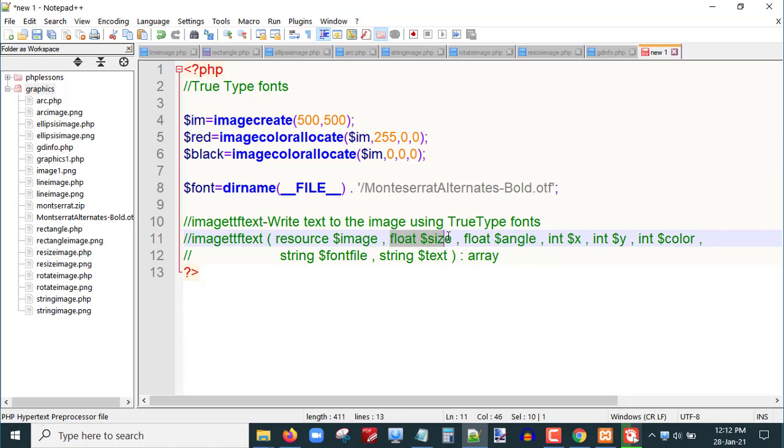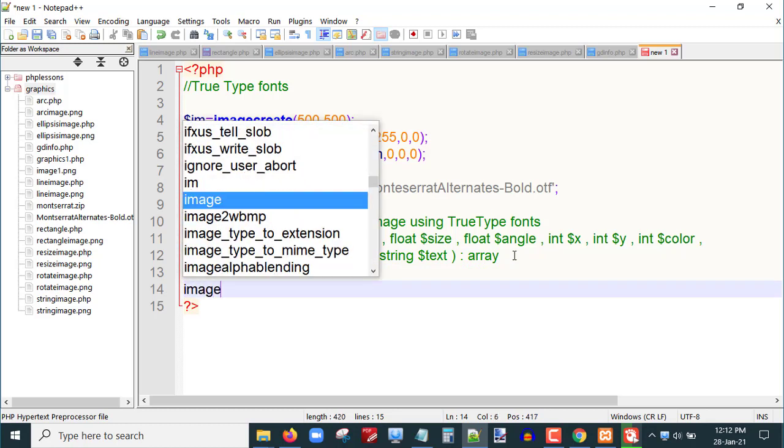First is the image resource, then the size of the font, then the angle at which you want to display the text, next the x and y coordinates of the string, next the color, next the name of the font you are going to use, and finally the text that you want to draw on the image. For simplicity, let us take one example.